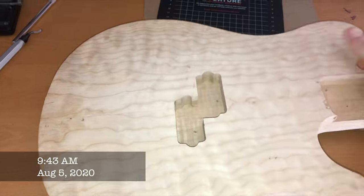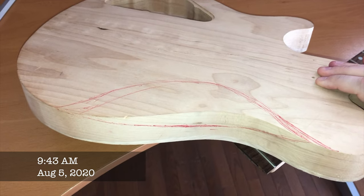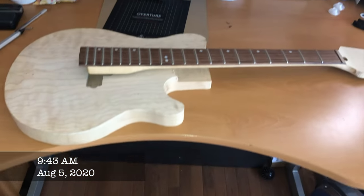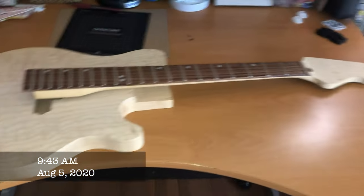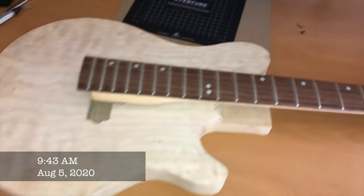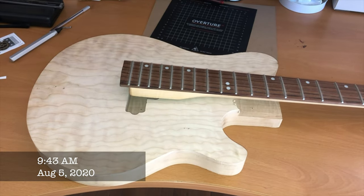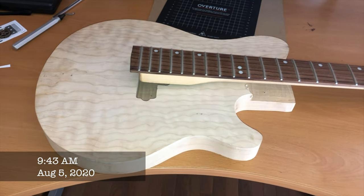I'm actually going to add a belly cut to it — I started kind of sketching that on there already on the workbench. It's a short-scale 30-inch bass, and all the parts — the body, the neck, and some hardware thrown on top — weigh under 5.5 pounds so far. That's without electronics or the neck bolts. So I'm hoping for a nice lightweight short-scale bass, and that's going to be pretty cool when it's done, I think.